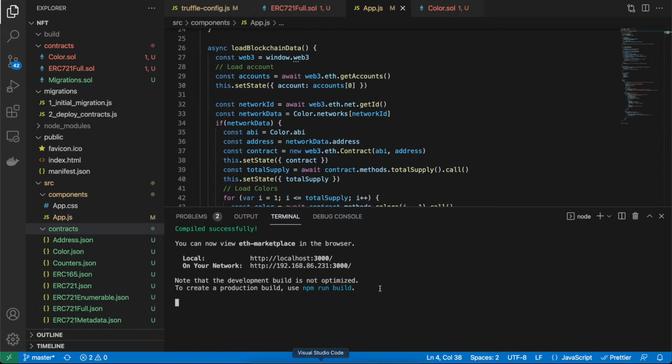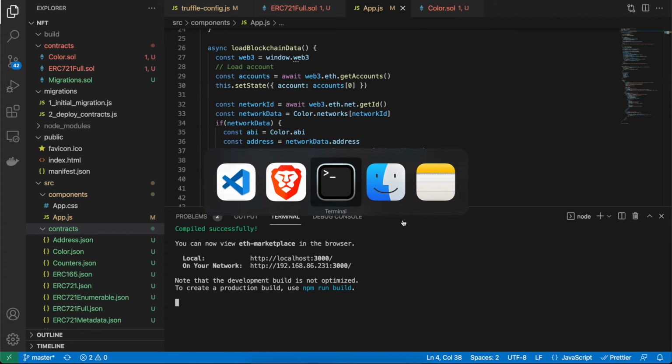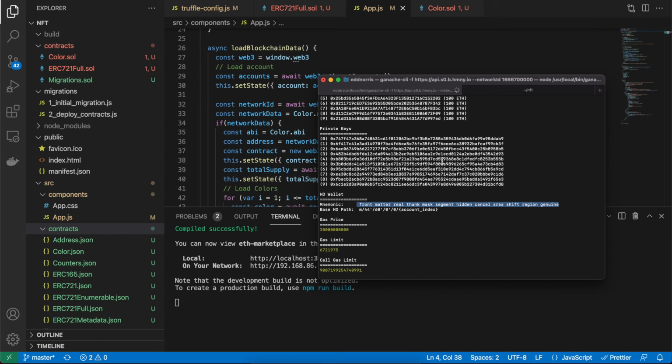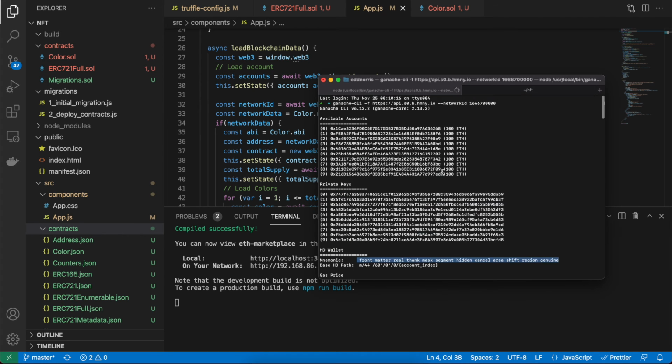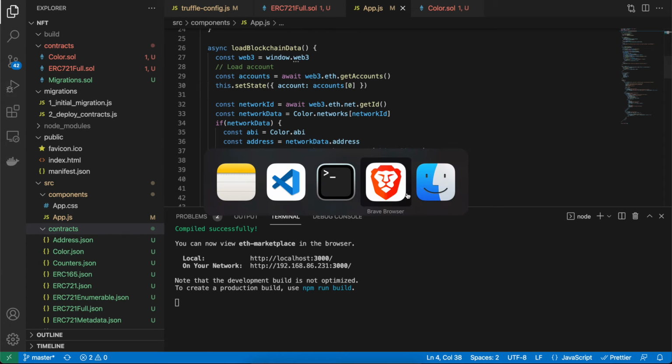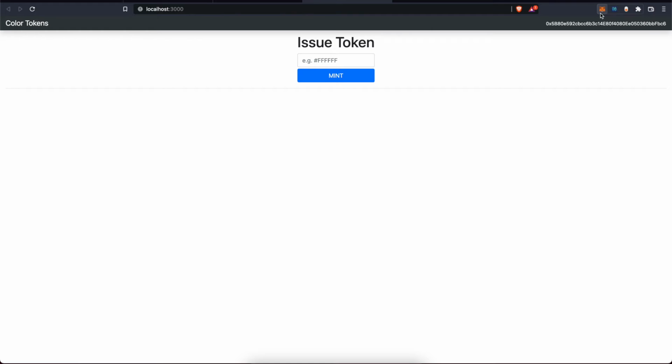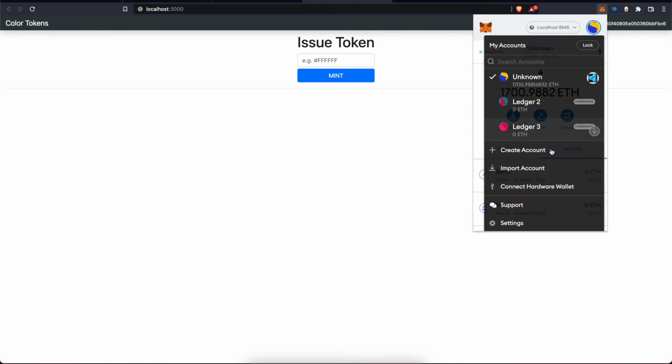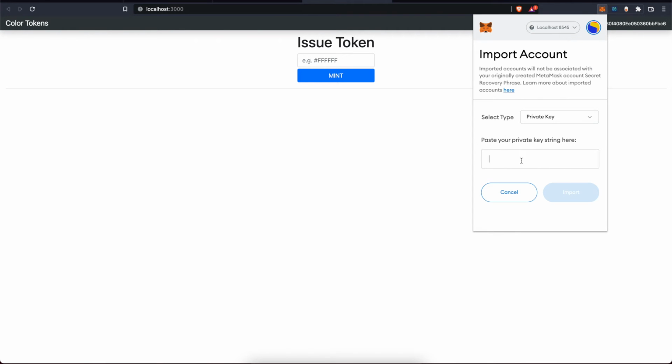So what we'll do now is go back to the wallets that it set up for us, and grab a private key, and jump back to MetaMask. We will import an account, giving it the private key that it generated.